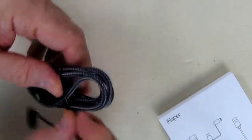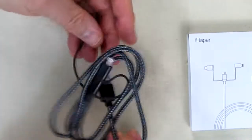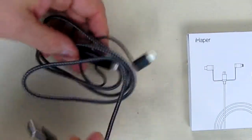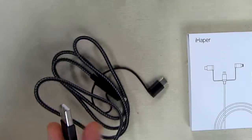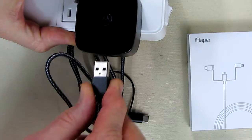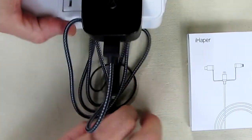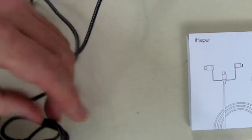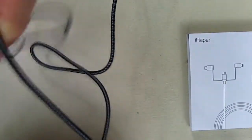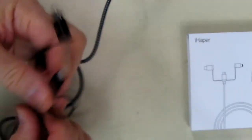And here's the cable wrapped up all nicely. Let's undo the wrap on here. Let's take a look at it. So one end, you can see, has the USB port on there, and I'm going to put that on a Motorola rapid charger that will put out 2.5 amps. And then on the other side of the cable, it has the 3 connections that I mentioned.